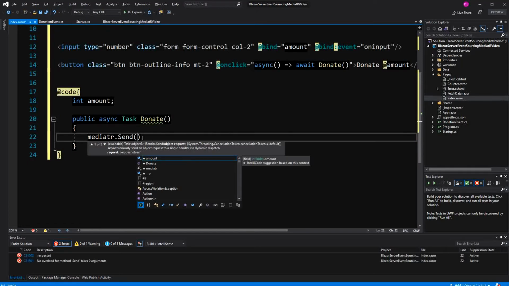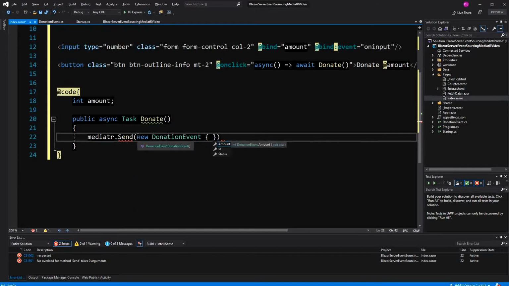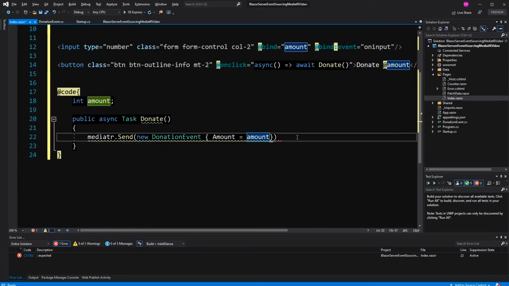We can just say donation event. Now the amount equals the amount here. It's asynchronous, so I have to await it.